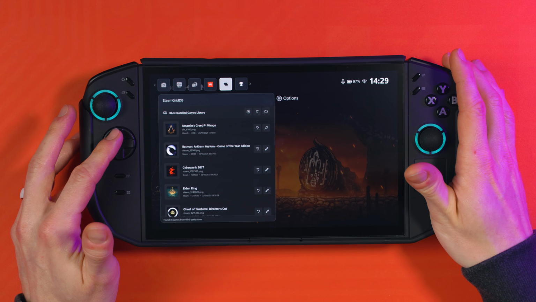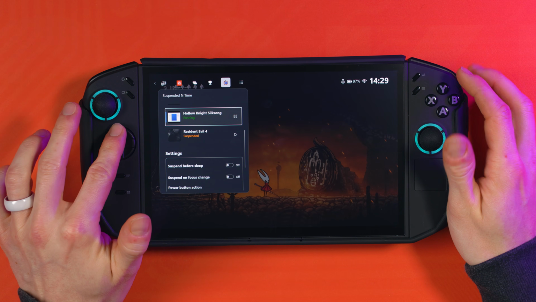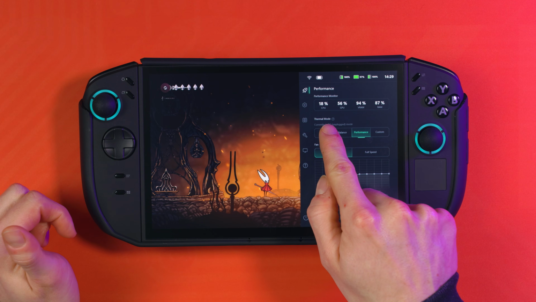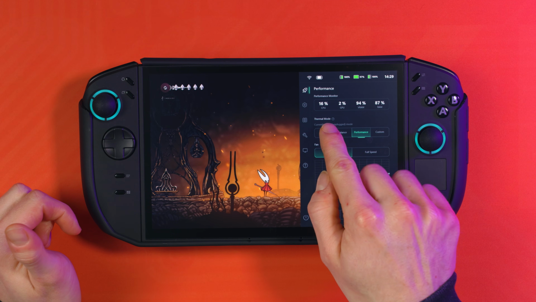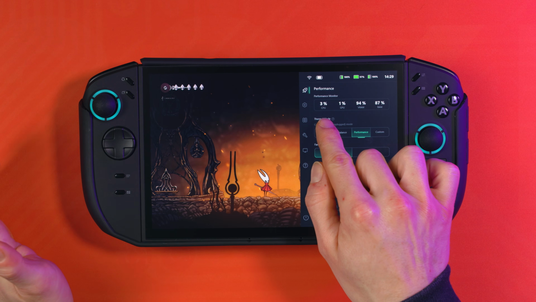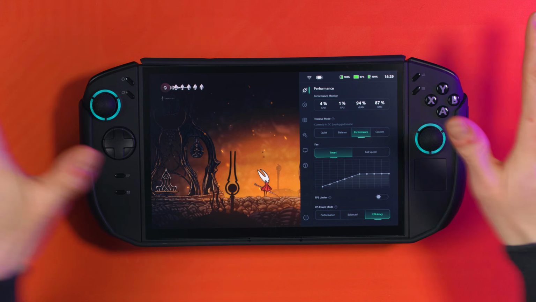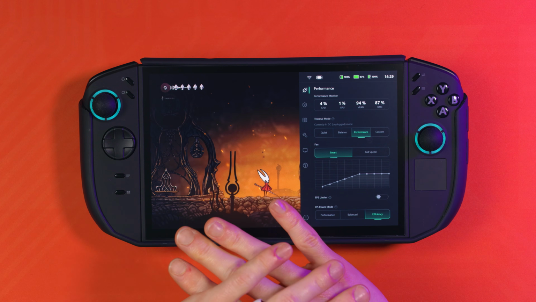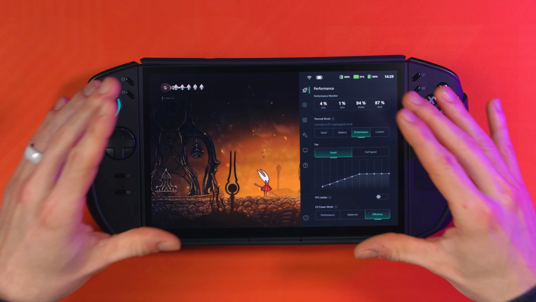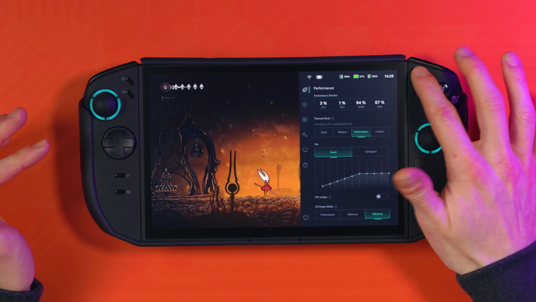If I open up the Suspended N Time widget and then go to Hollow Knight and click that one, bring this back open, you'll see my CPU and GPU utilization has dropped right down. There you go, look, 3% CPU, 1% GPU. And that's because I've just completely, at a system level, stopped the game. I have paused the processes of this game running so that I can have multiple games open, right?